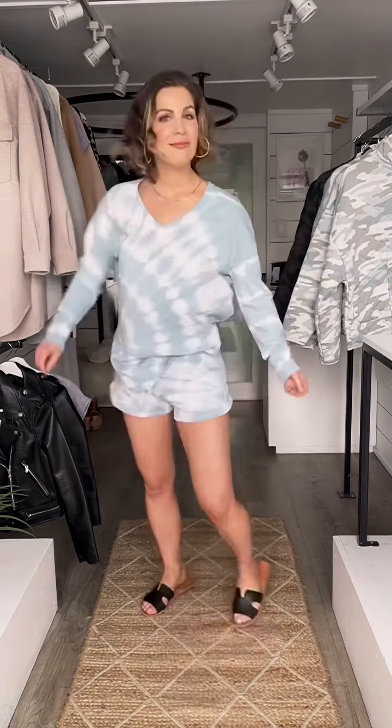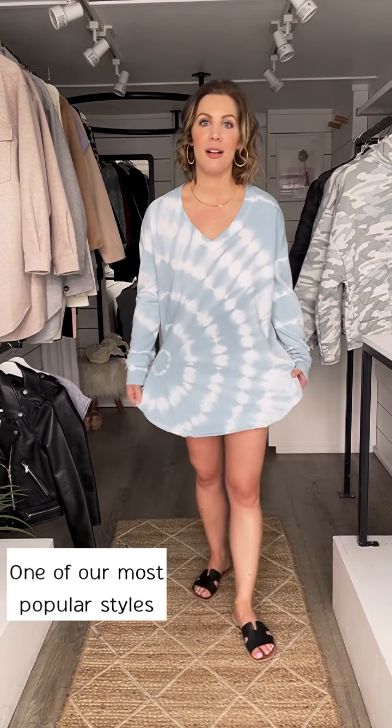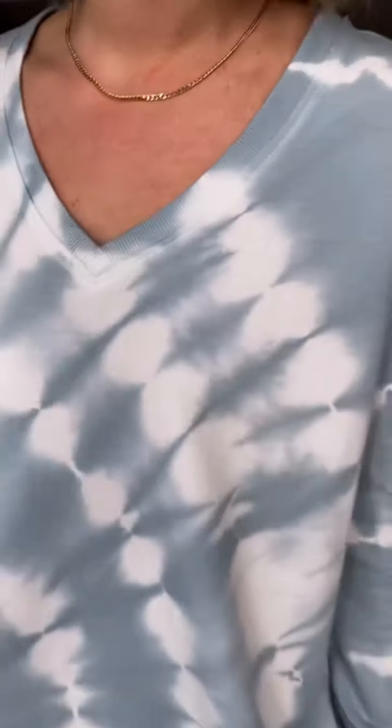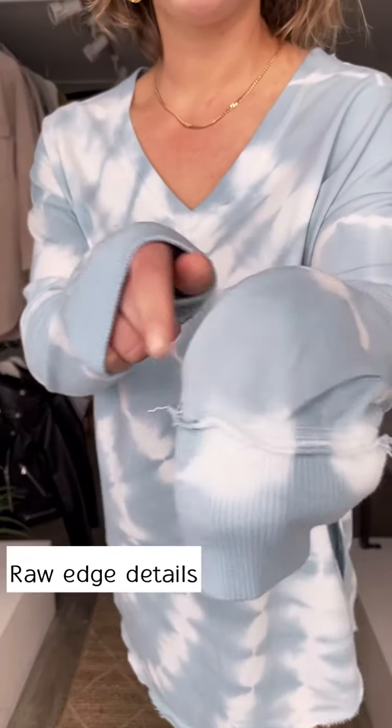And there's one more option if you don't like the hoodie style. We have the V-neck Weekender in the same swirl blue agave print. So I have just tucked it in to one of the sides of the shorts. But if you wear it down, it's, you know, no pants party. But this top is perfect because it is a little bit longer, so you can pair it with leggings, bike shorts, or these matching shorts. The V-neck Weekender is one of our most popular cuts and it's very flattering. It's oversized, but it's not too oversized. It has some raw edge detailing here and at the bottom curved hemline.